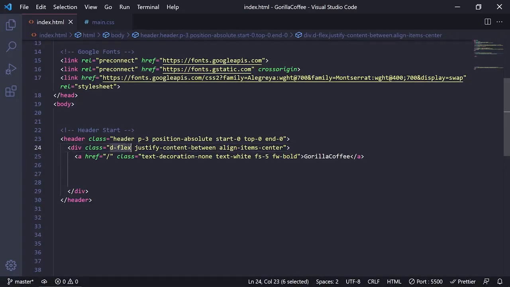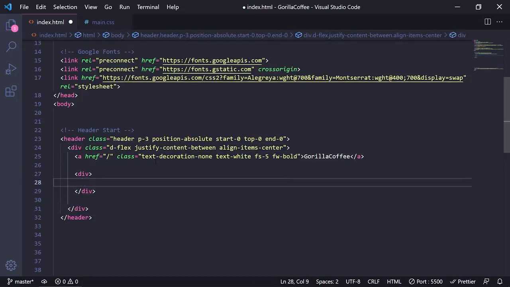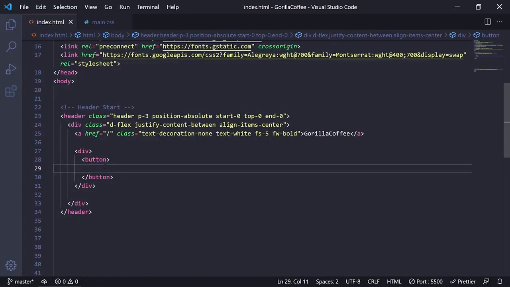Because we're using a flexbox for the button, I'm going to create it in another div. So I'm going to do a div and then insert the button in here. This is going to be a button, but because I want to trigger the, let's call it native Bootstrap navigation, we're going to have to do quite a bit of work in here. First of all, I can add an icon in here, or you can style it with CSS, whatever you prefer. I'm going to add an icon.